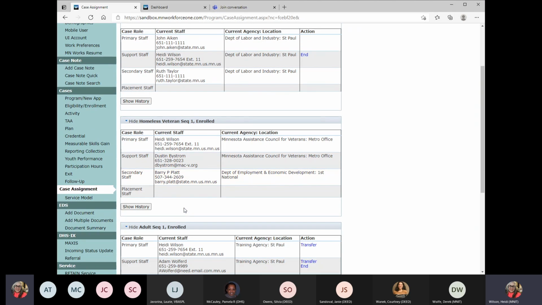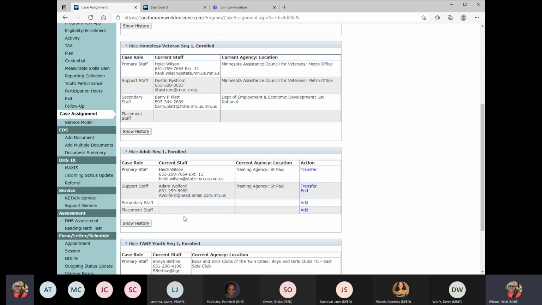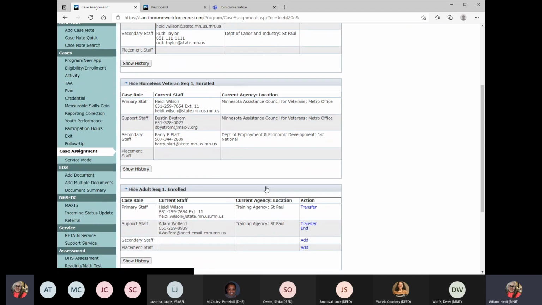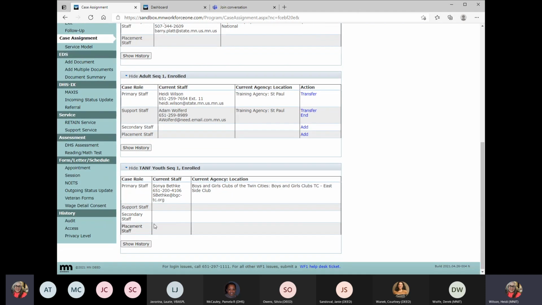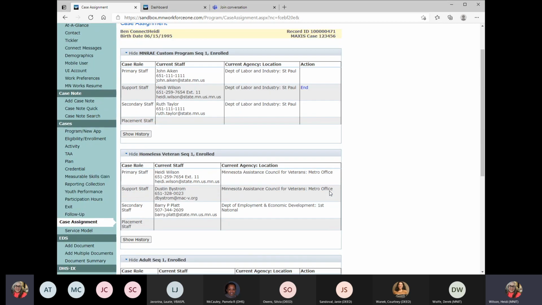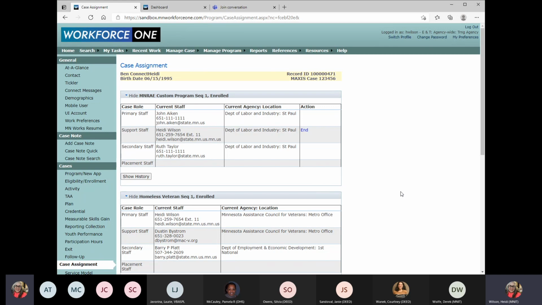So you'll see all these names then, and I'll show them to you. I'm going to give you a demo of the app when we get a little farther along here. I just want you to know that this is where the list is coming from, the current case assignment. And we also have new roles for financial workers and childcare workers, and those will also show up here. So under those appropriate programs, the DHS programs, you will see the staff listed for the financial worker and the childcare worker on this page.